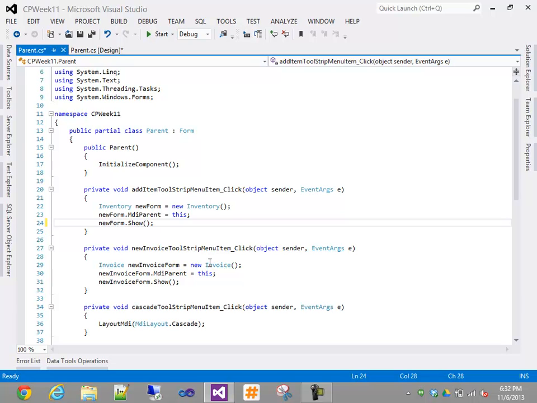So the child, you would call a method, the child form would launch as a dialogue box, you would do some action, and then we would capture that dialogue event, and then we'd have a public property, and we'd pull a value out of that child form and store it somewhere. Same concept can still be done here with the MDI.